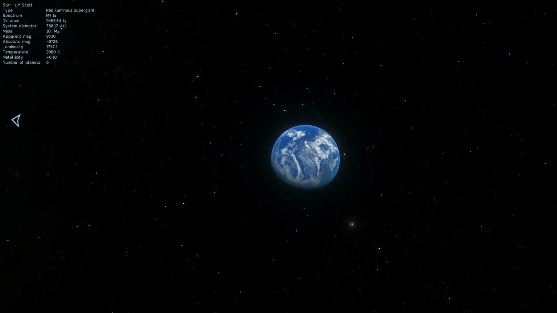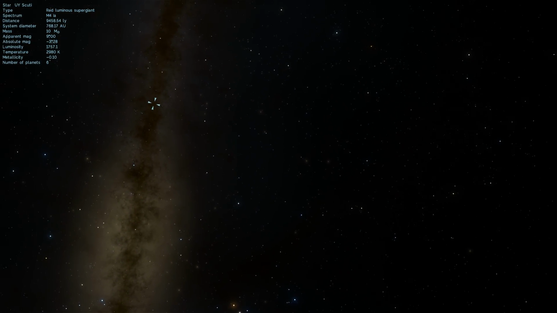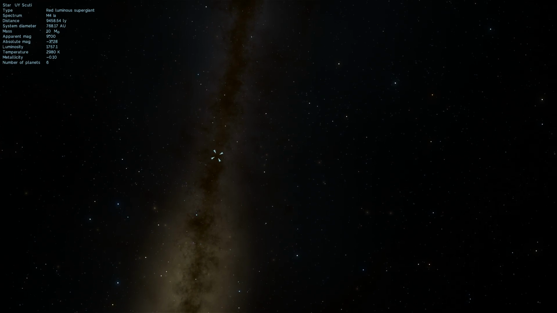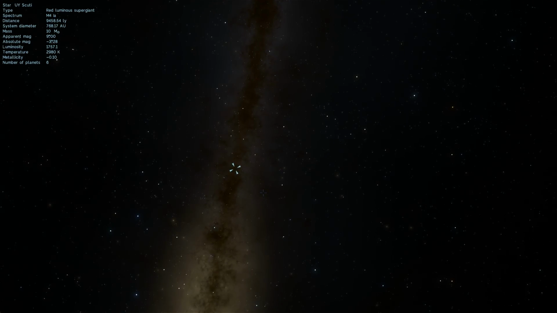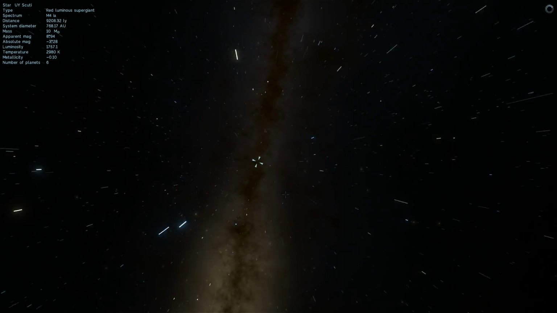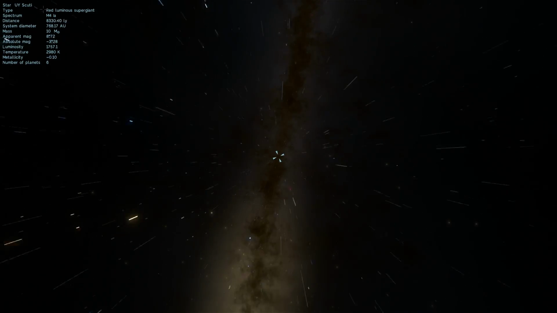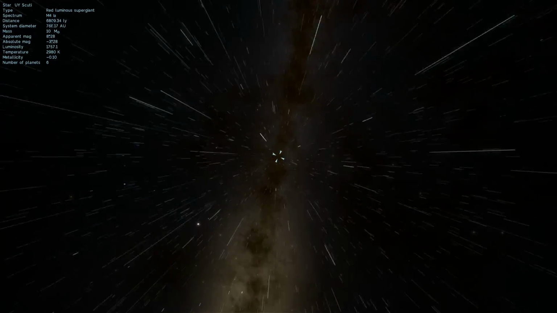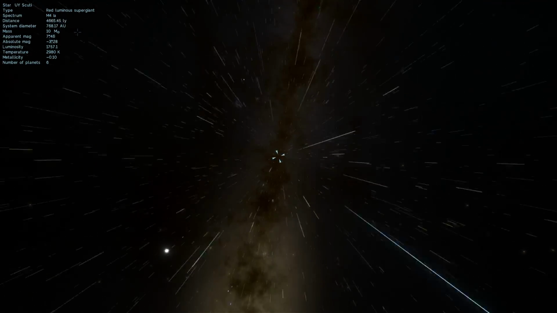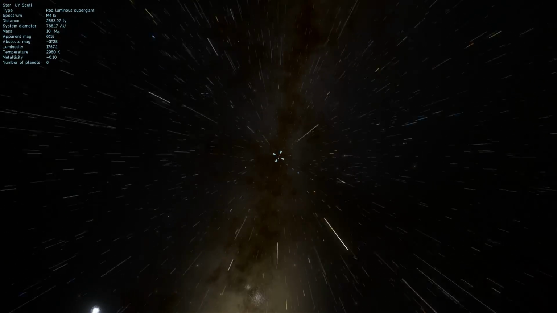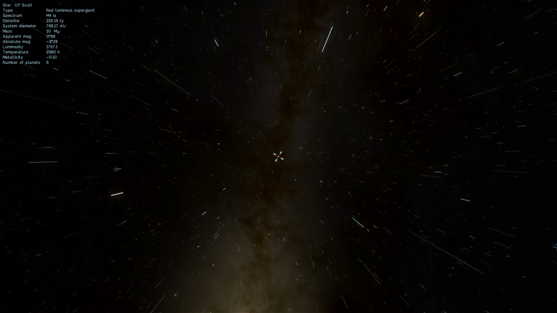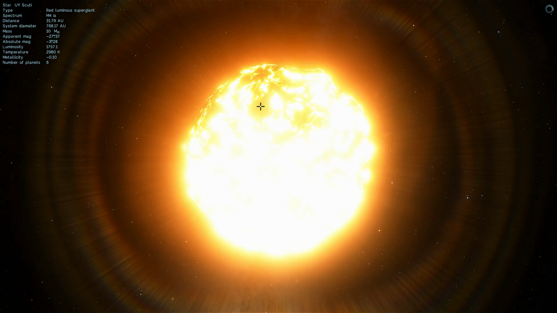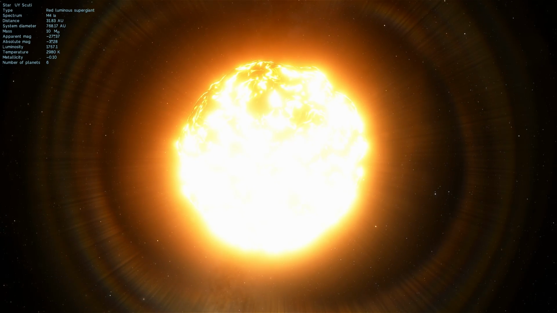The distance to the star and the system itself is about 9,500 light years away from us, and it's toward the center of our galaxy. Now we're going to go there right now and check it out. You'll notice that the mass of the star is actually not that big. It's only about maybe 10 masses of the Sun, and that makes it not supermassive, meaning that when it finally goes supernova, it will very likely only create what's known as a neutron star. It probably won't even create a black hole.